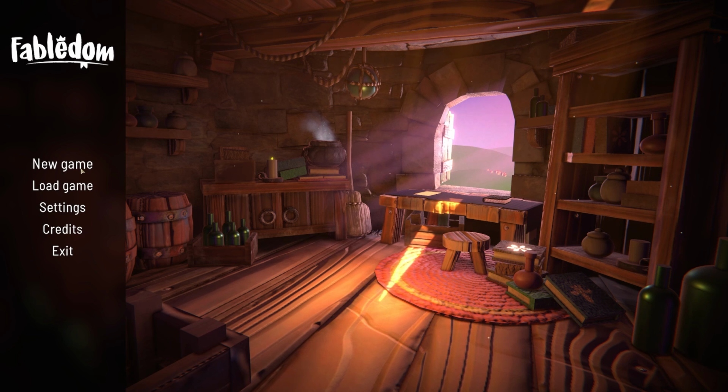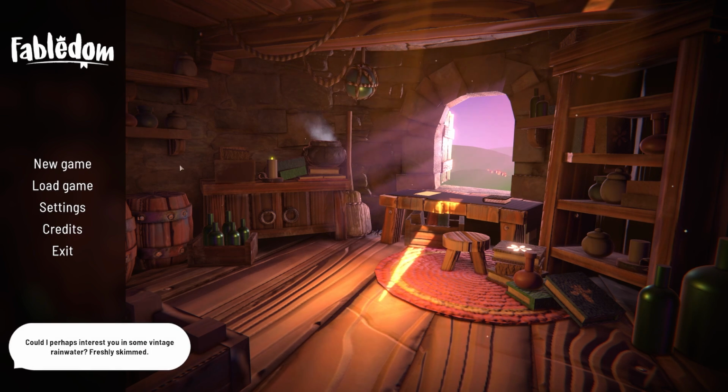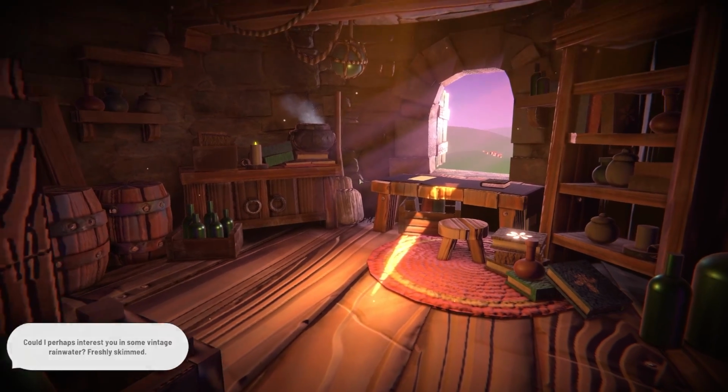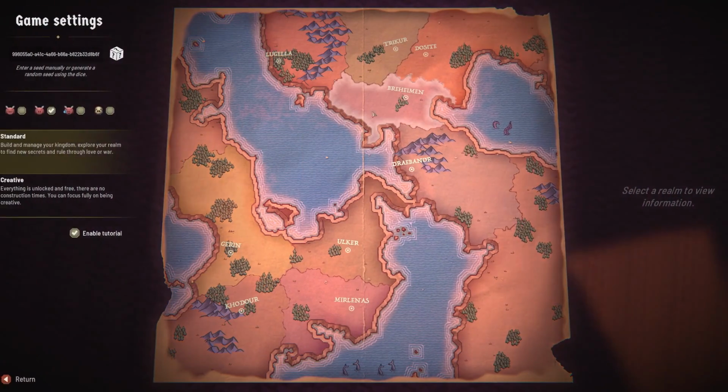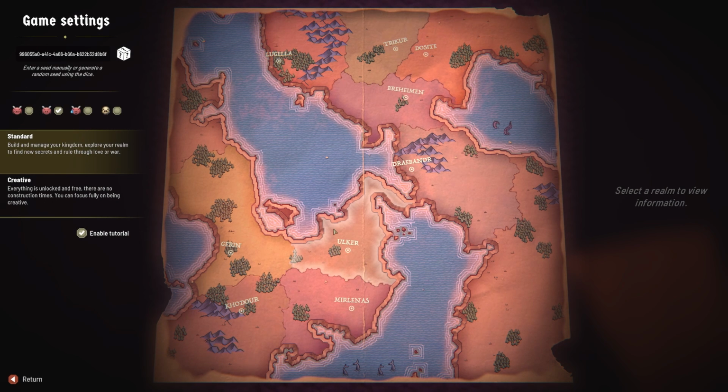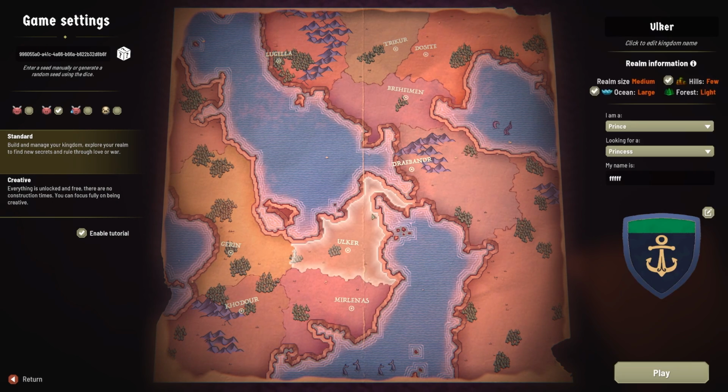Today, we're having a little look at Fabledom, which has just entered 1.0. It's just released. Anyway, let's jump into things and see what we have got in store for us today. So this is a city builder, a little bit of a colony sim. The premise is quite interesting indeed. Let's jump into the game, and then we can start chatting about it.